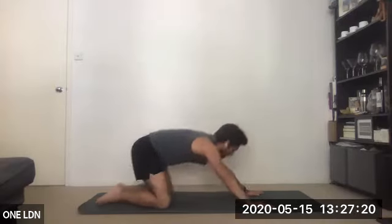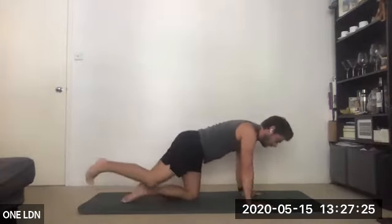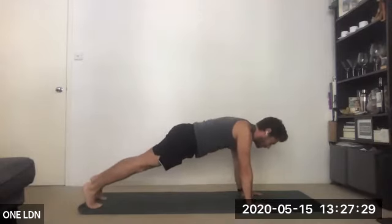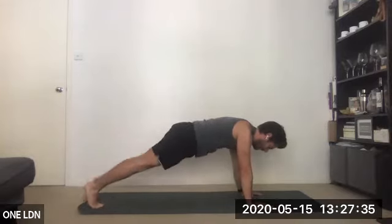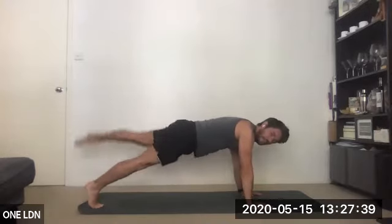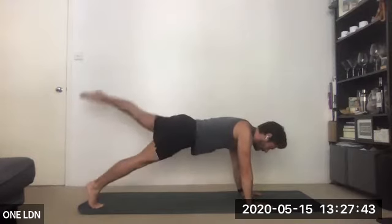Good. When you're ready, set yourself back up into that high plank or that modified position, holding it through, one leg out, followed with the other. We're going to work through that opposite leg, foot is pointed straight up, tap down to the ground. Here we go. Up, tap down. Two, three, four. So keep that foot pointed, keep the leg parallel.